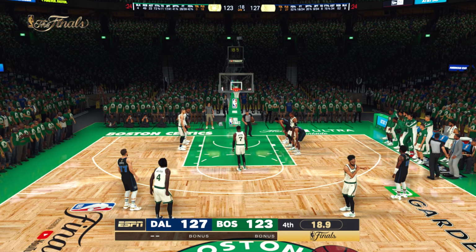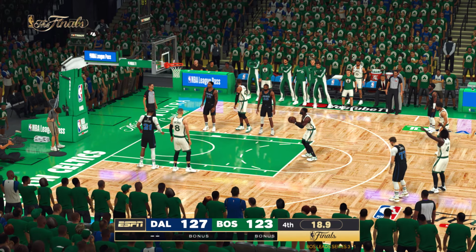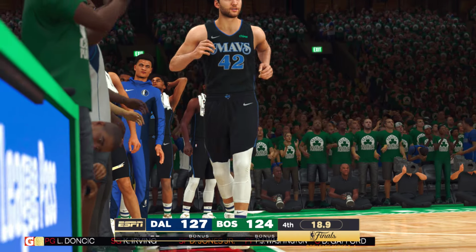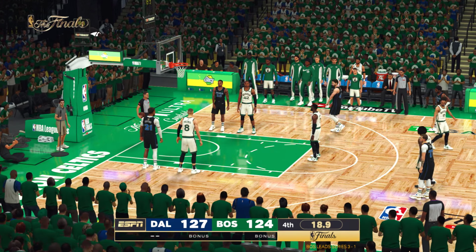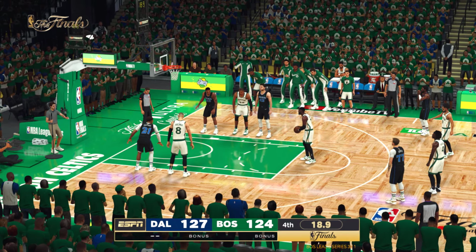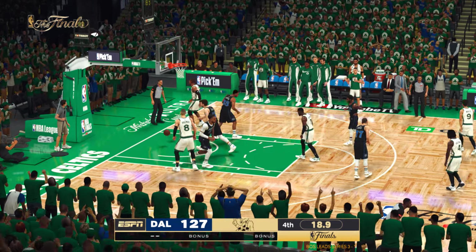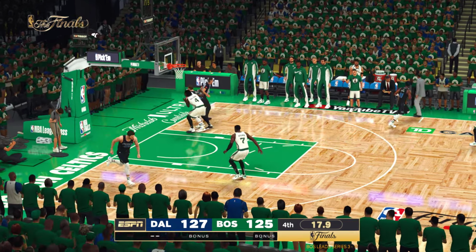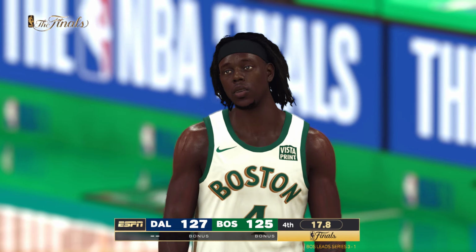Shooting two. Good on the first, and that narrows the lead down to just three. Possession ball game, down the stretch, always plenty of pressure. Now can Jaylen Brown knock down a free throw? And Brown drops them both. And now you're in a great position thanks to those clutch free throws. One possession game, man. Only foul intentionally. That's what they have to do at this point. Yeah, that's right. No other option but to foul and hope for some misses.